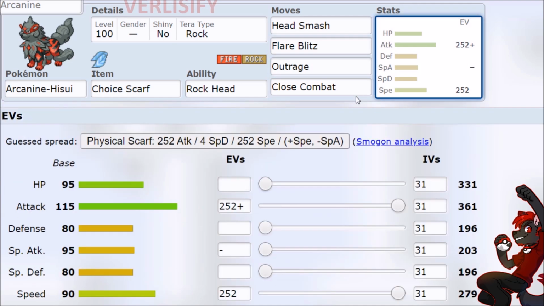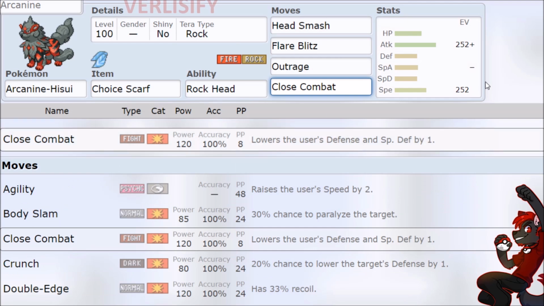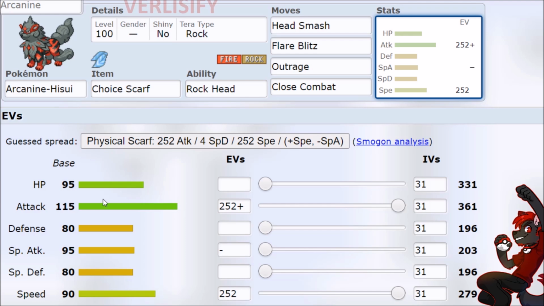And the weird thing about this Pokemon is that our objective is not really surviving hits. So if somehow we survive a hit and we just get another Head Smash, that's a win. That's 1-for-1 plus. We're in a really good situation at that point. So that's why I'm thinking Close Combat is good. We are just high base power, run them over.